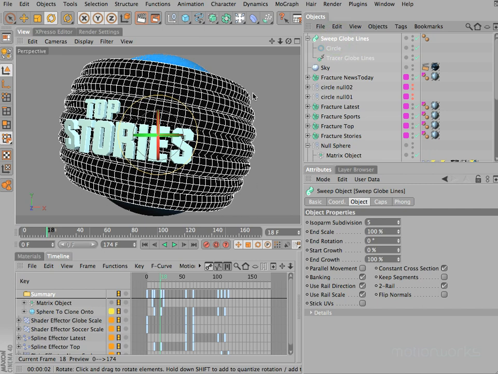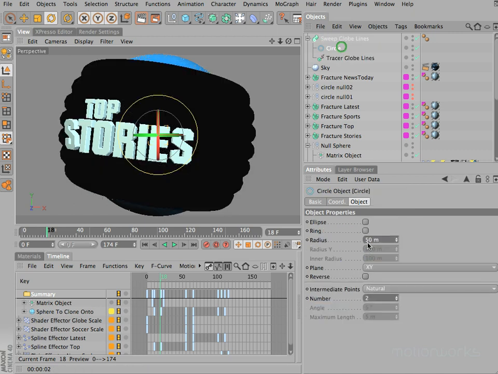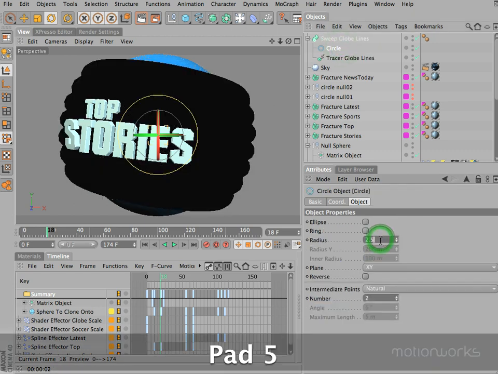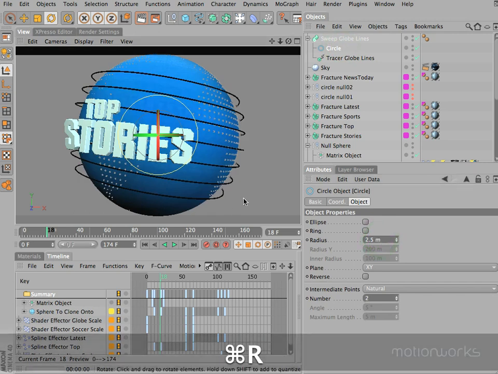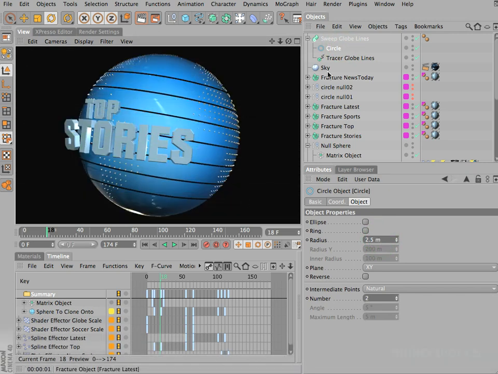However, the fact that it is quite jagged and we can see the edge of our polygons doesn't really matter, because when we set this down to be a radius of 2.5, they're going to be so small that that's not going to be noticeable, and we've managed to keep the polygon count down by hundreds and hundreds of polygons. So again, we're just optimizing the scene to make sure that we get the best possible playback as we produce our animations. So cool stuff.